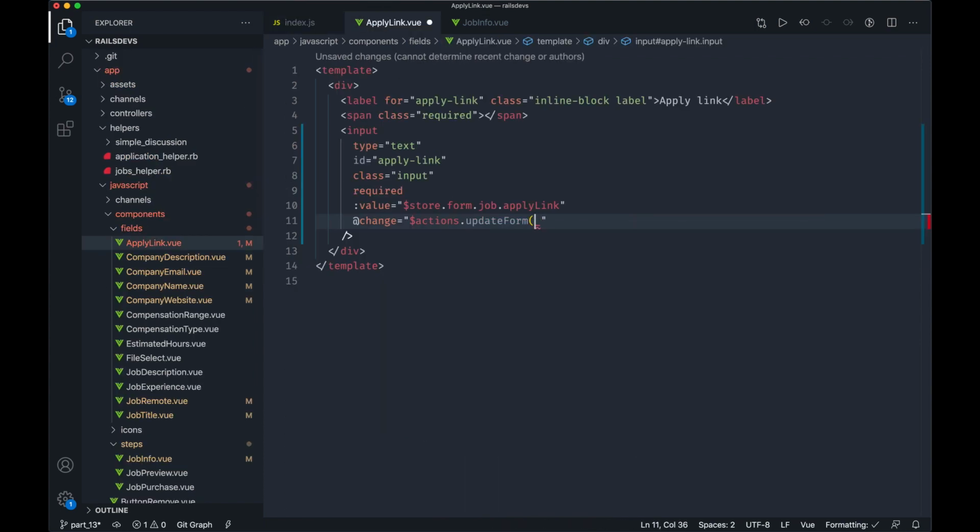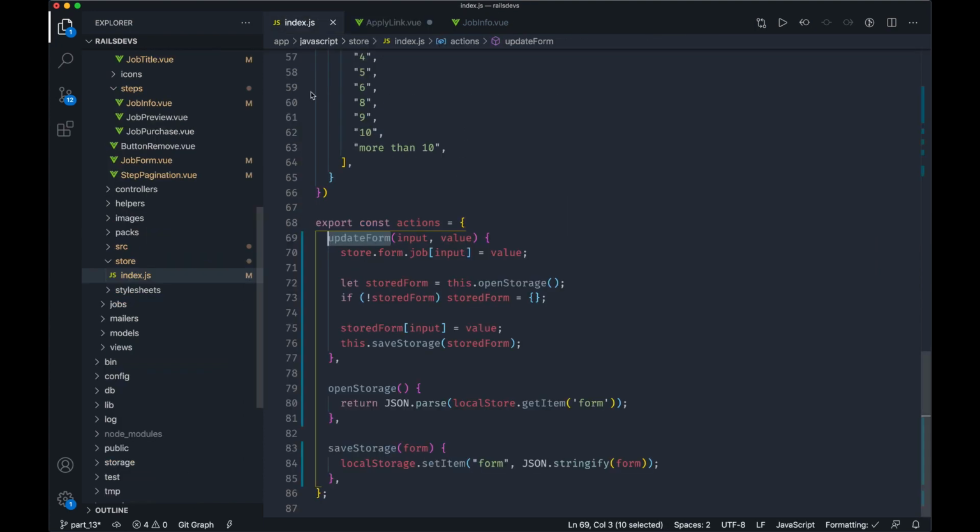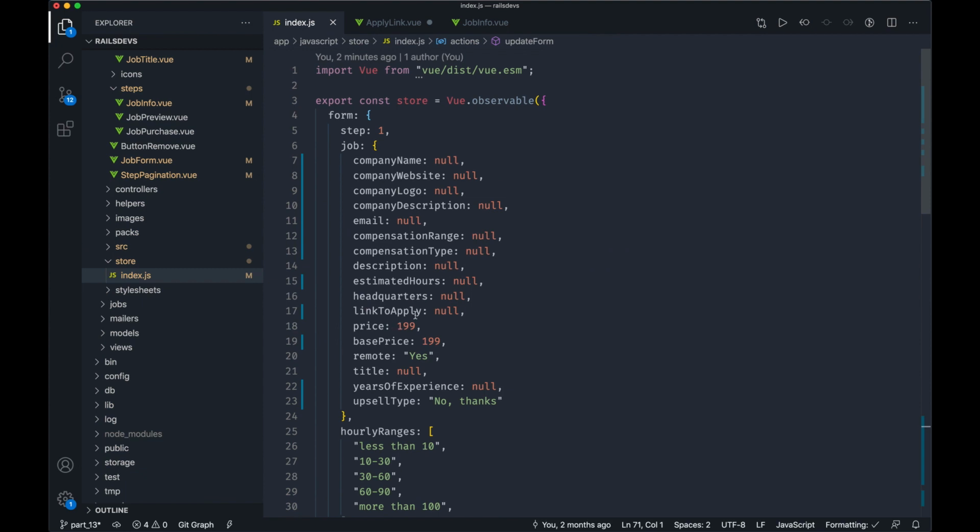But we need to pass in a couple things. So in this case, it will be our event.target.value on the right, but we can say apply link or link to apply here for the name of the field, which will map down to this right here in our object.